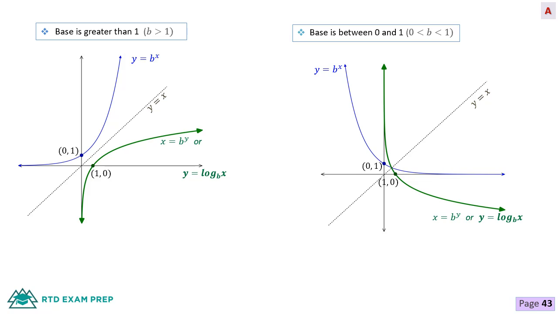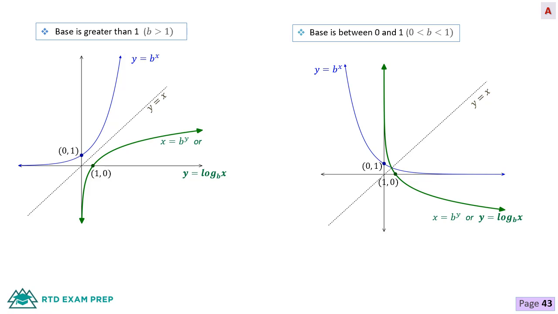Much like with exponential functions, we will differentiate between cases where the base is greater than 1 and where the base is between 0 and 1. Just like the exponential function, we will not have a base of 1, nor will we have a base of 0, nor a base of any negative number. So the easiest way to start thinking about the logarithmic function is still as an inverse of the exponential.